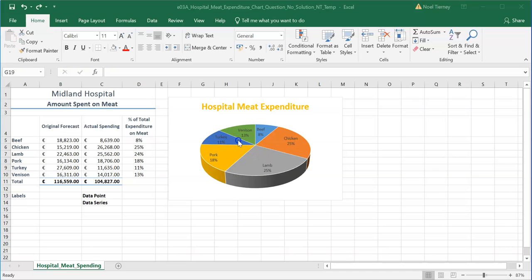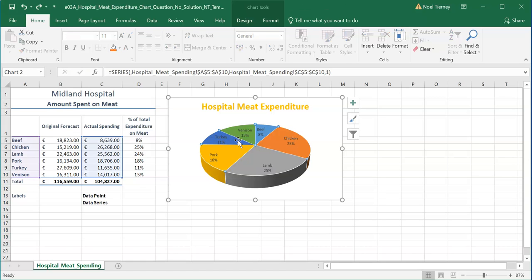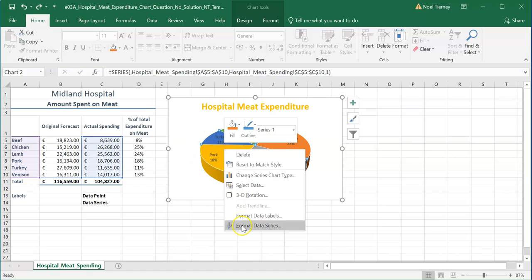do further formatting. So again, before I start this exercise, when you're carrying out formatting on your chart, be very careful to ensure that you're clicked on the correct area. So currently, I hope I'm clicked on the data series here because I see all of the slices on the chart are selected. So if I right click here, I hope to see Format Data Series, and that's correct.